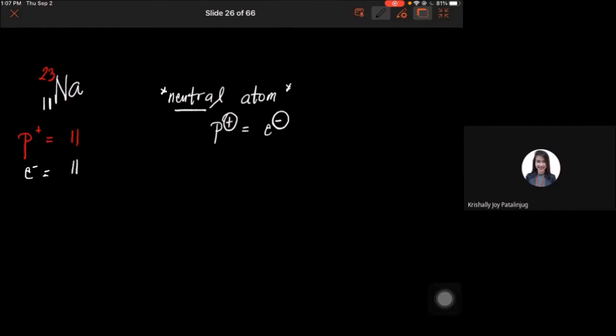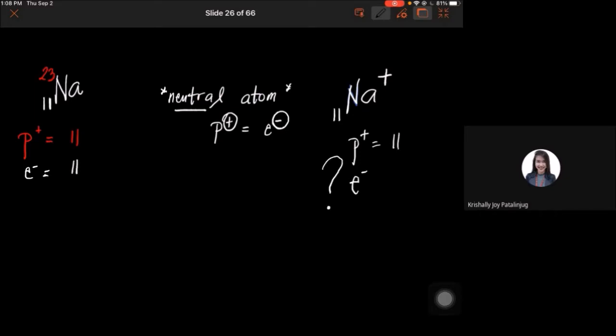So equal lang. Now paano pag ion form ng sodium yung binigay? Then, tinanong kayo, ilan kaya yung number of electrons kapag ion na ng sodium? Okay, so say for example, yung binigay, sodium plus, tama, di ba? Fixed yan, constant. Ion form of sodium is Na+. You can check on your list of ions, ha? So, tapos sinabi dito, 11 yung proton. So, tama, protons is equivalent to 11, but ilan yung tanong, ilan yung electrons.